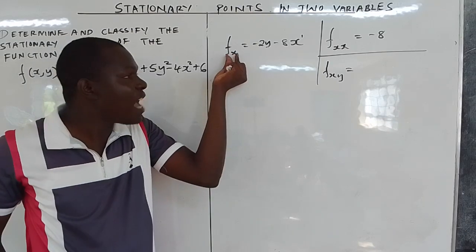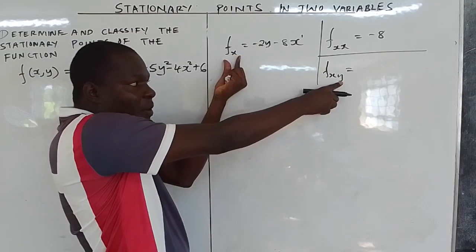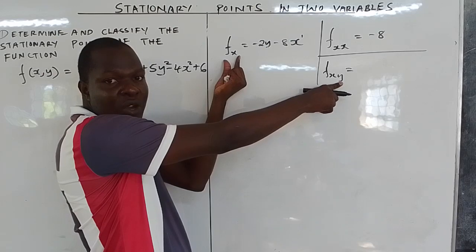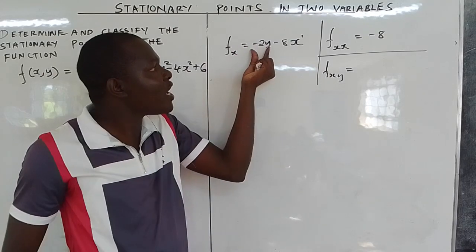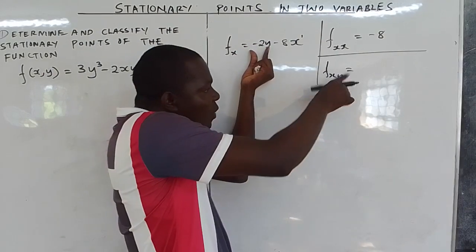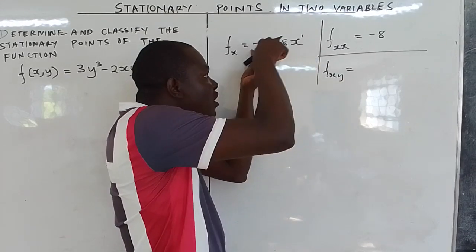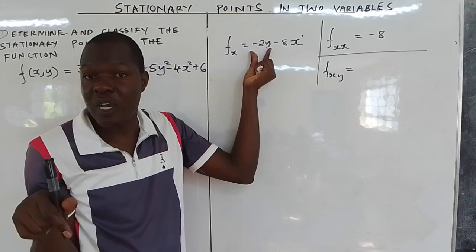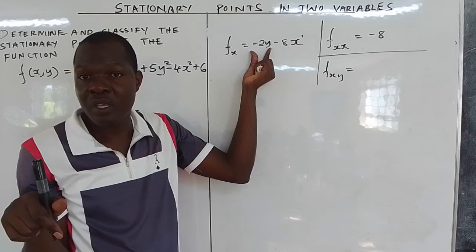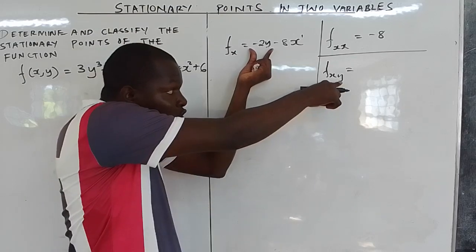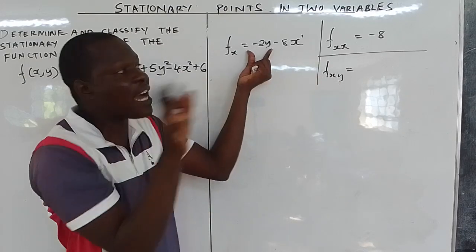So the first time we've done it with respect to x, the second time we now want to do it with respect to y. Is that okay? So with respect to y, you go here. Negative 2y, meaning only y. When we're doing it with respect to y, meaning only y is a variable. Are you getting the concept of partial differentiation? Now only y is a variable because we are now doing it with respect to y, but not x.